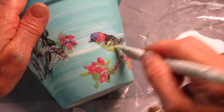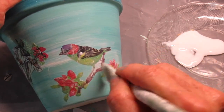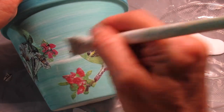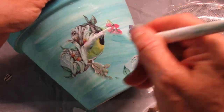I just want to make sure I'm not being rough with the brush and the decoupage glue. Because it's napkin decoupage glue, it's a huge help. It's a much gentler decoupage glue. It's not heavy or creamy where it will rip the napkin. So I finished decoupaging this.